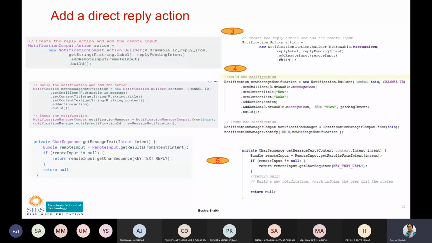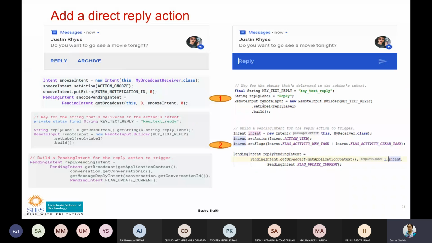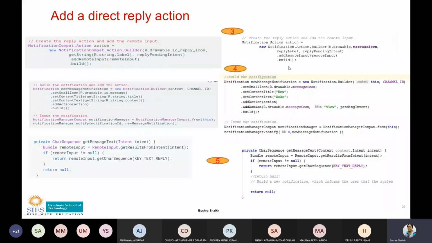So you're going to invoke the method addRemoteInput and pass this previously created remote input object, and then you will call the method build. This third step basically prepares the action as a whole.